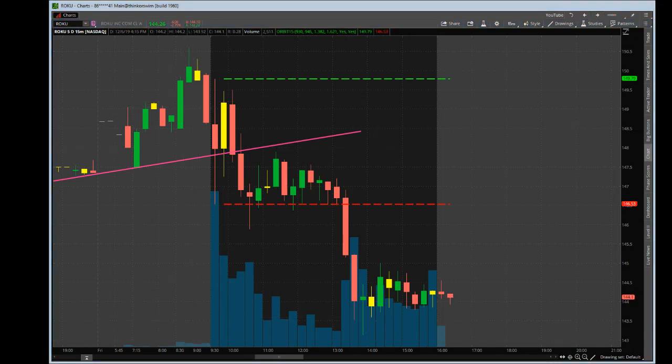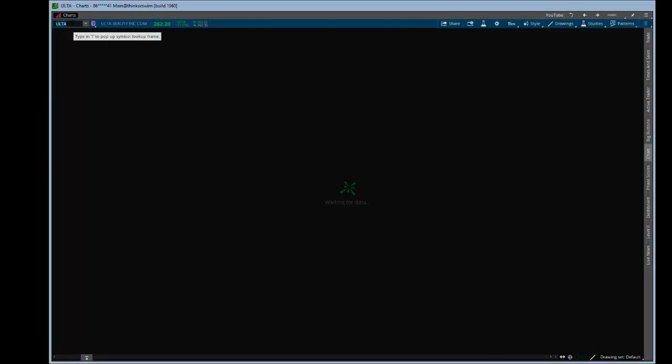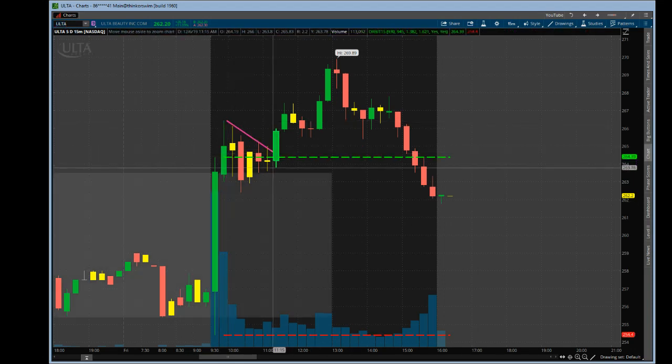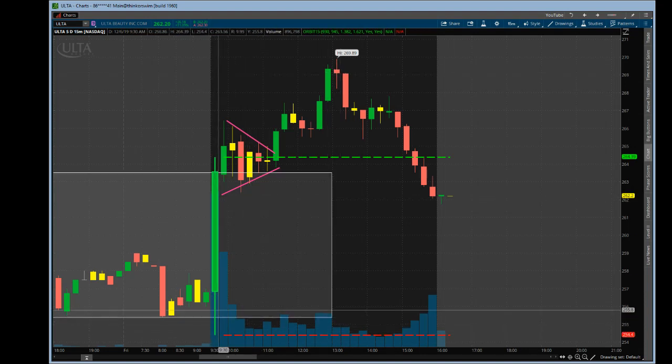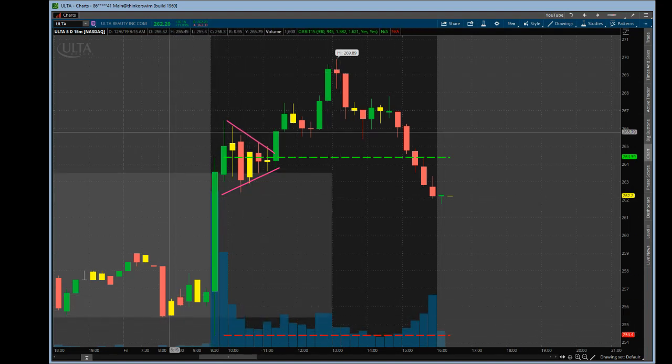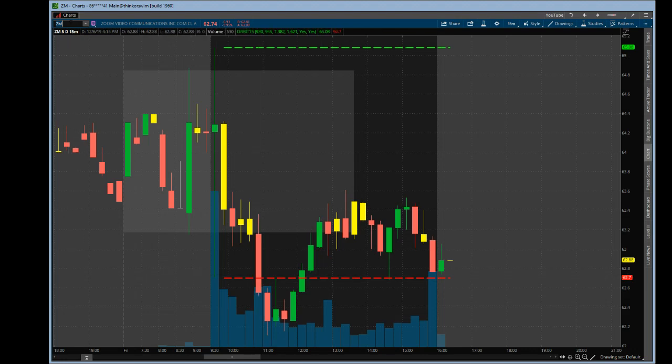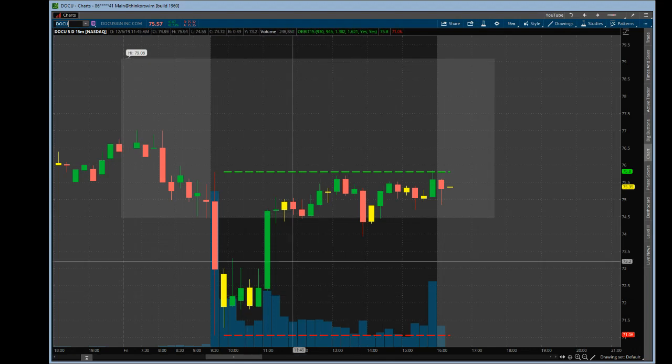Some of the ones on our radar today in the group: we had Ulta as a 15 orb opportunity. Eventually it broke up here, gave a little bit of a triangle at the pre-market highs, at the 15 orb high, and then it broke out there. It also gave a nice reversal opportunity as it failed to break down into the pre-market box. That was pretty impressive. Zoom finally got a little bit of a move later in the day for a little 15 orb breakdown. We talked about that earlier. Docu had a nice reversal today off of the 15 orb low, inside 15 up, and it got back into the pre-market box. Those were the major ones today.